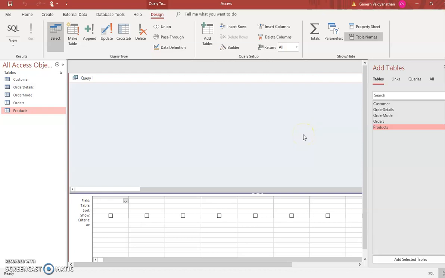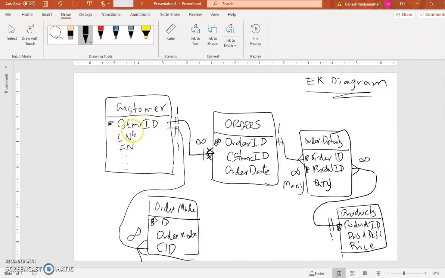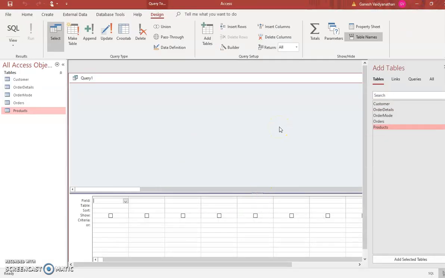So what am I looking for? I'm looking for customers who live in Michigan. So from my ER diagram, I know customer will have the last name, first name that describes the customer, and then also there is a state here. So I know I need to get the last name, first name, and state, and that is only from this customer table. I don't need any other table for this. So I'm going to use only the customer table. Okay, so I need to understand which table I'm going to use and what fields I'm going to use in that to do the query.